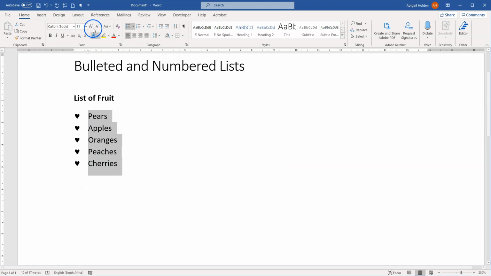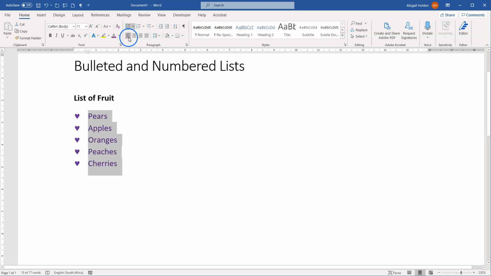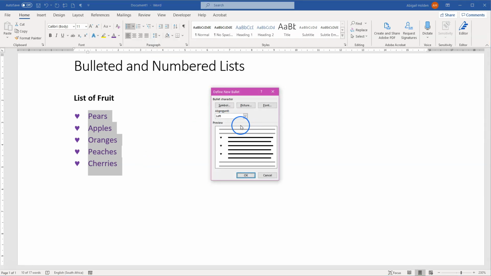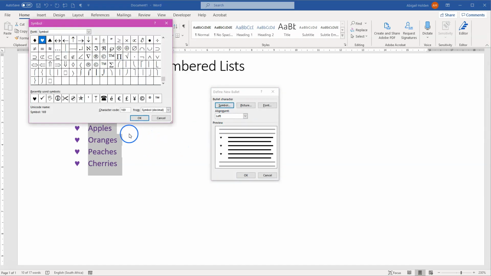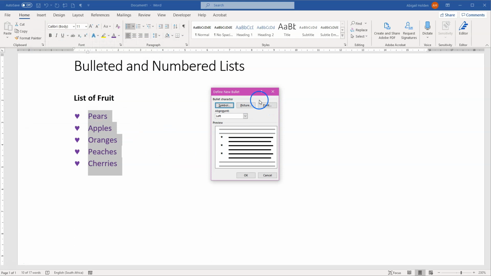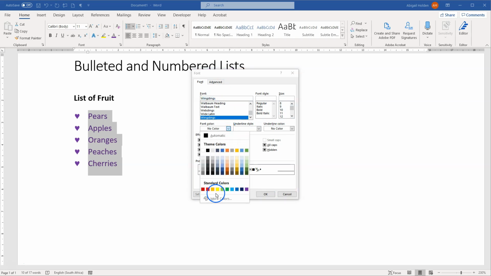Also, if we change the color of the font, it should change the color of the bullets as well. If, however, we want to take a step further and recolor the bullet independently of the font, again we can go to define new bullet and go to symbol. We can also choose one of our different fonts like Wingdings or Webdings, and then choose a symbol from there. And then you can go to the font button in this little window and choose a different color.